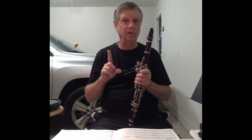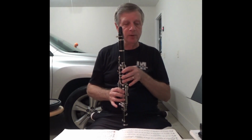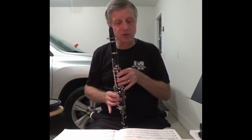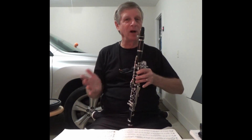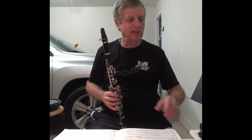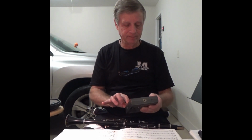Okay, so you're going to tongue the first note, slur up to the second note, and tongue the third note. And you'll just continue going up the scale. The next sequence will be A, then B flat, then B natural, then finally C. So we're going to do the same process for the other notes as we did for the first two, all right? So let me set a metronome, maybe about 90, and we'll just play through this.